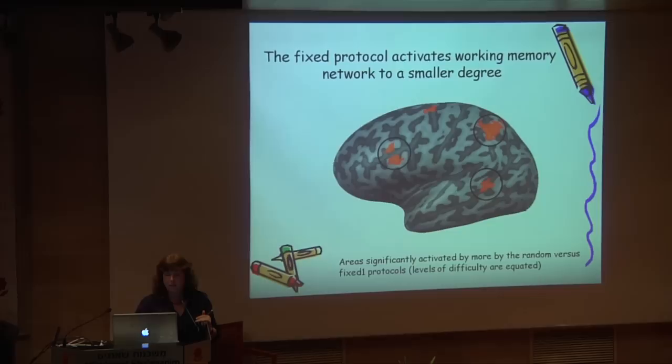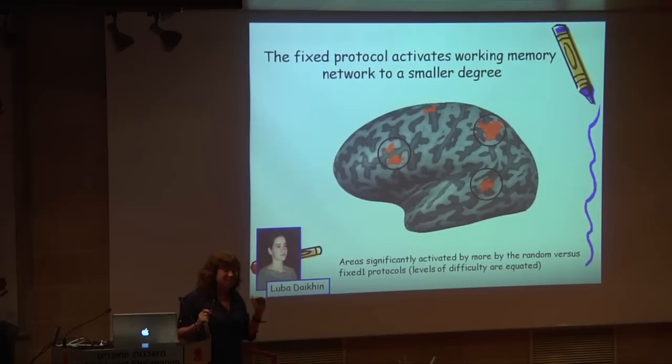This is Luba's work. The pictures with the names, I forgot to say, are the people that conducted the study. So what we find is, when we look in the magnet, they do blocks like that, again and again, in an interleaved manner, and we look at the contrast of what happens when there is no regularity versus when there is regularity, you see this frontal, parietal working memory network with some additional activity, which is not basic auditory cortex, but some highly associative area. I don't want to get into specifically what part it is.